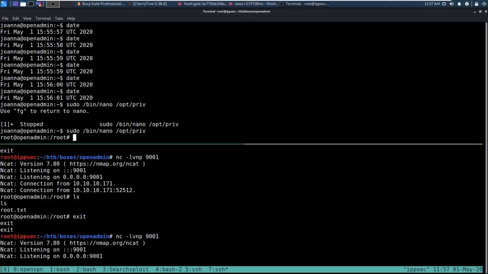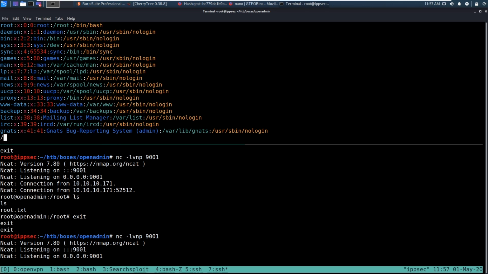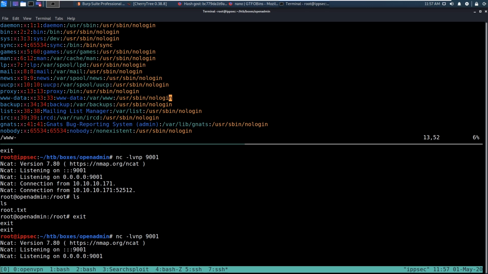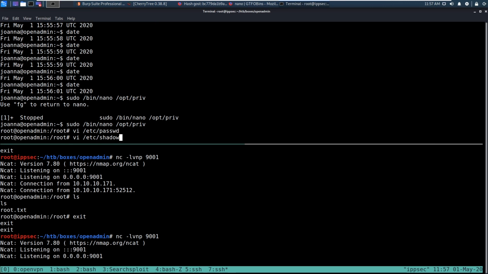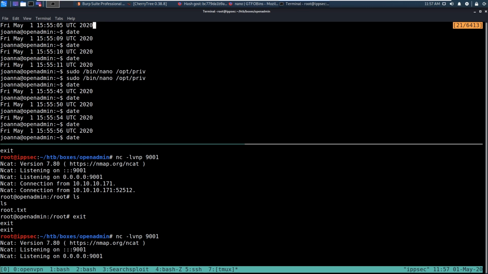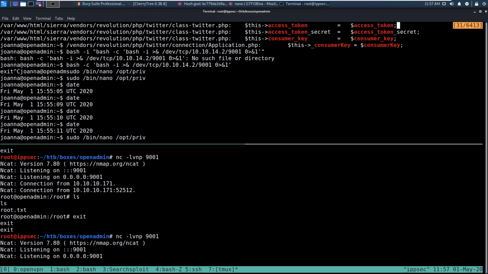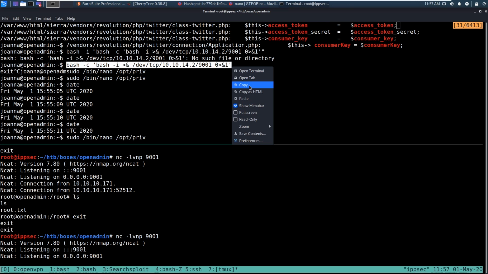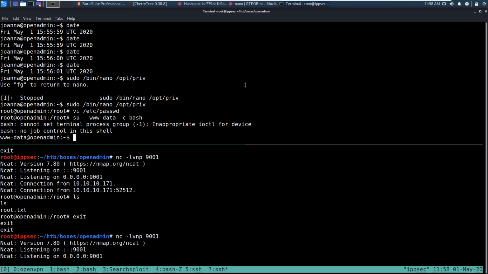I know there's a way to do the su command to force a shell, but I can also, since I don't care about security on this box, give this guy a shell instead of trying to hunt the flag. Okay, I am www-data. Am I going crazy? This command literally worked.